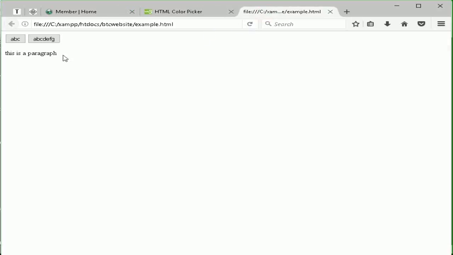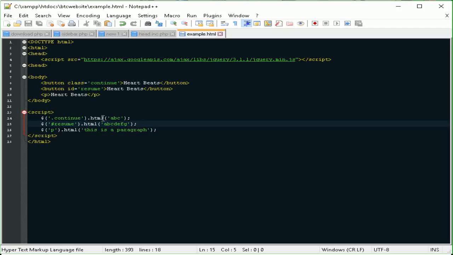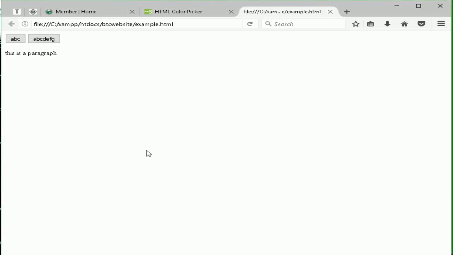So here it is. This is a paragraph. ABC was button number 1, which is here. You change the heartbeat to ABC, then you change the heartbeat of the other button to ABCDEFG, and you change the P tag to this is a paragraph.